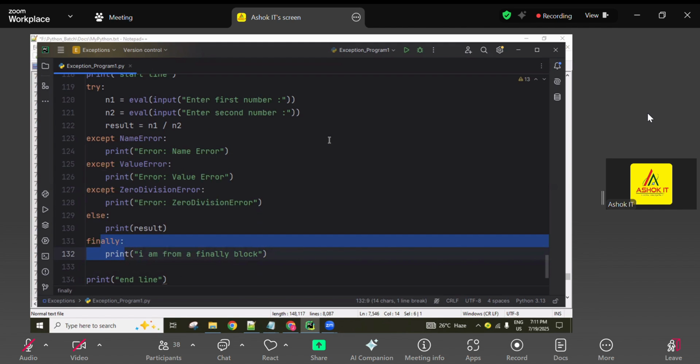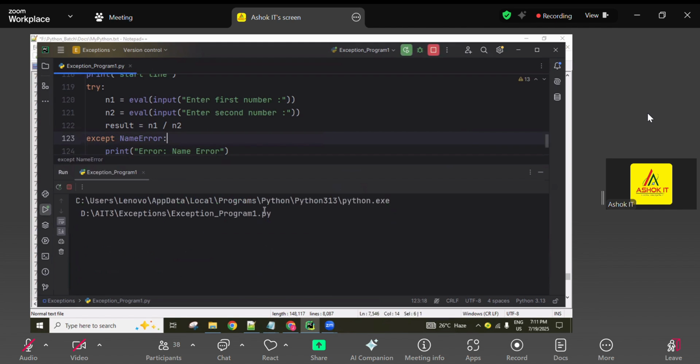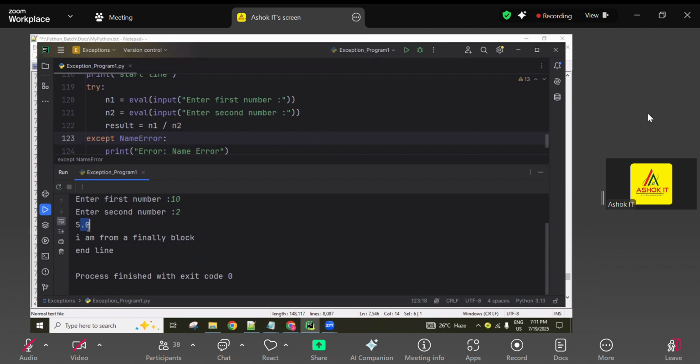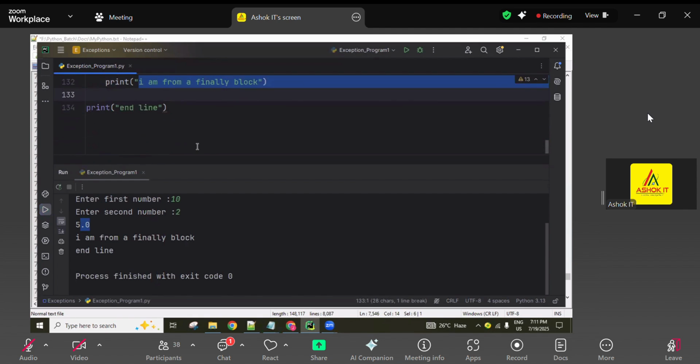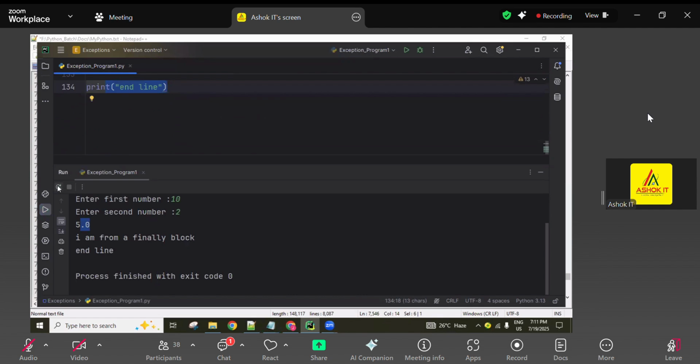Okay, now execute this. So the start line is there. Next, enter the first number 10, the second number 2. Now the result is printed by the else block related code, and then the finally block related printing, and then this last line also prints.